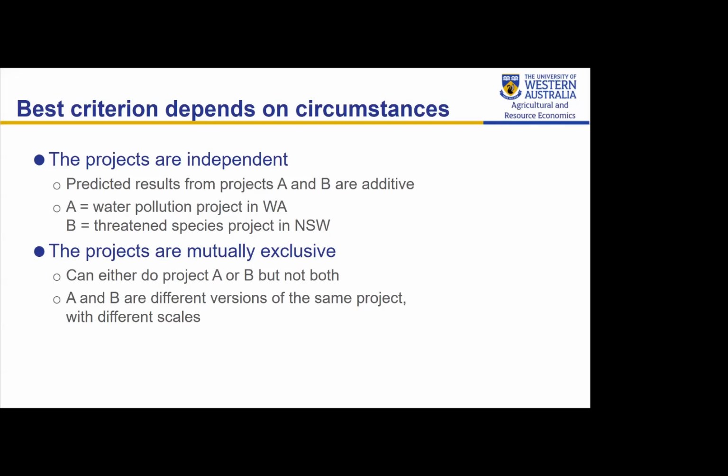But in some situations, the projects that you're comparing are not independent. And the extreme version of that is if the projects are mutually exclusive. You've got a set of projects and they affect each other so much that you can only do one of them, right? So that would be a case where you had two different versions of the same project and you had to choose one or the other. So maybe you've got two versions of a project that differ in scale, or they differ in the mechanisms that you use within the project, but they're going to occur at the same place at the same time. So you're going to have to choose one or the other. You can't do both, right? So they're mutually exclusive projects.